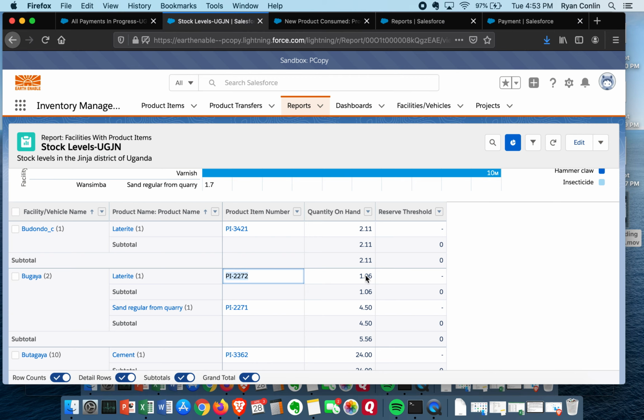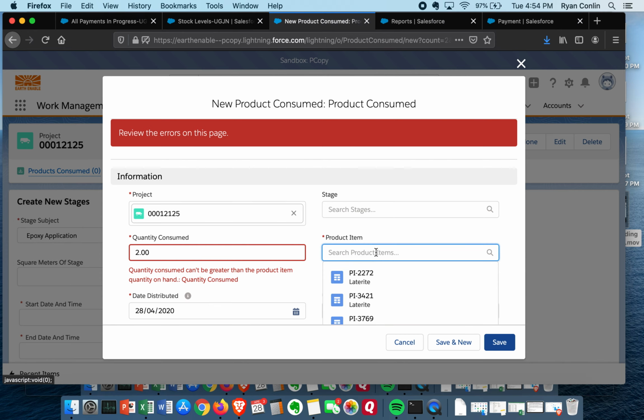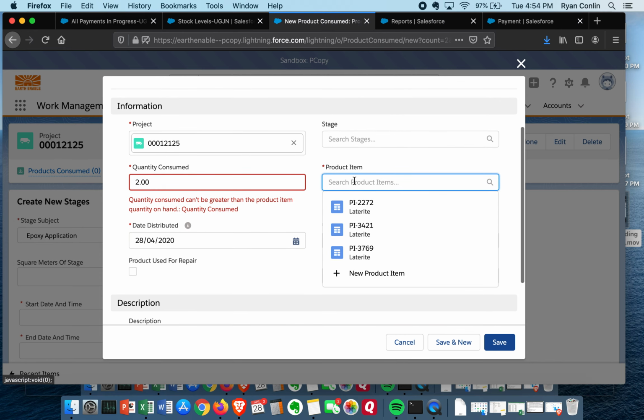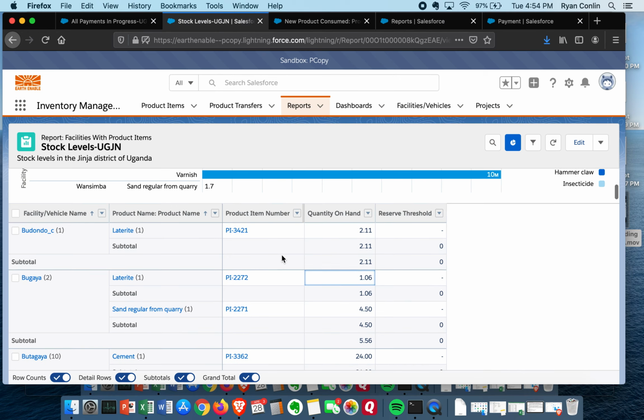Okay, so it's good to have this report open to remember the product item number and to have the quantity. However, there's a third very important reason why it's good to have this report open. Sometimes you can search for a product item and not find it. What do I mean? Let's say that we want to take this back down to 1.